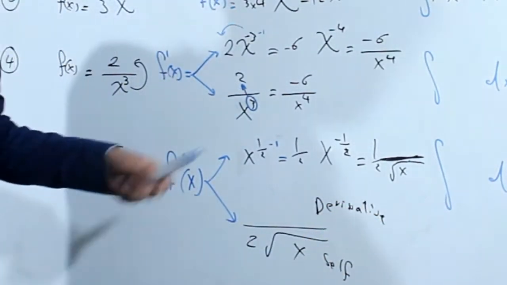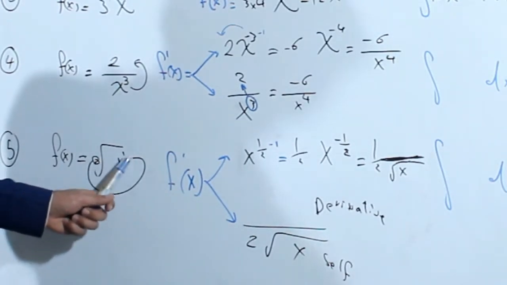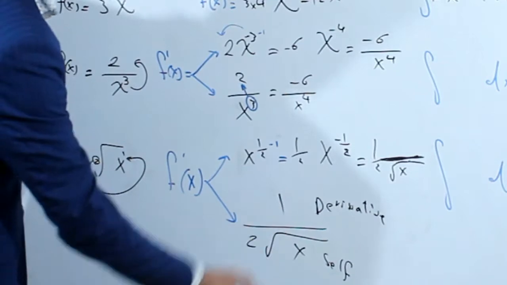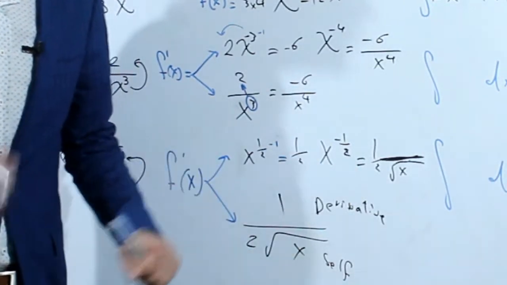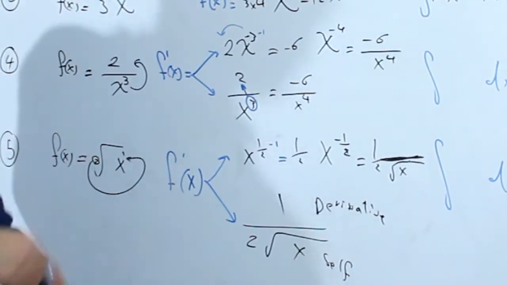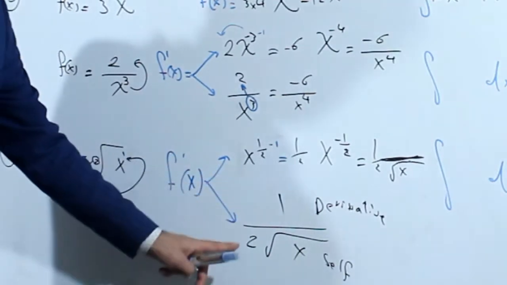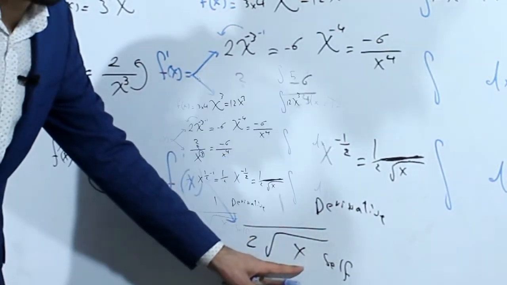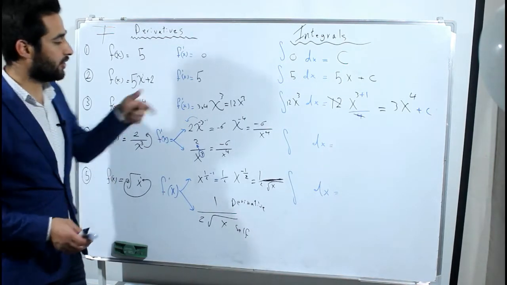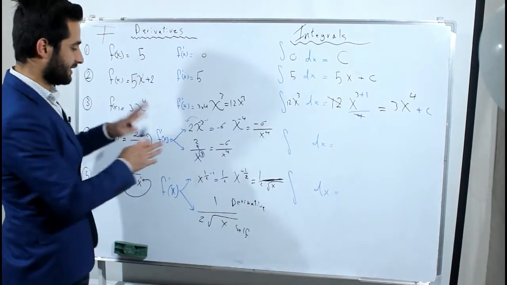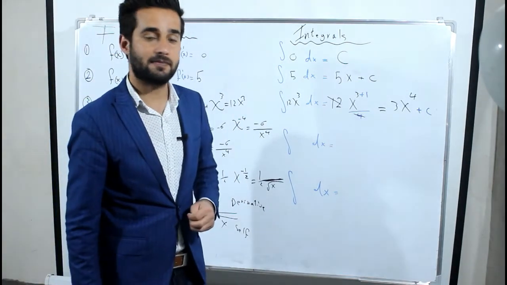Okay, it is derivative. We mean by the derivative of inside the square root. What's the derivative of x? It is 1. Look, the answer is 1 over 2 square root of x. We can finish this by 2 words. One of them is self, the other one is derivative. 1 over 2 square root of itself, and its derivative. Now let's jump on those 2 integrals. This is derivative, you know derivative, I repeat it again, and let's go to integrals.